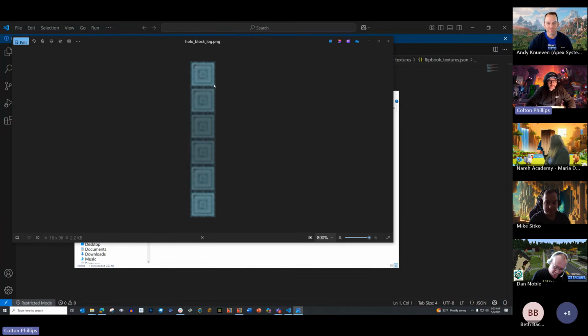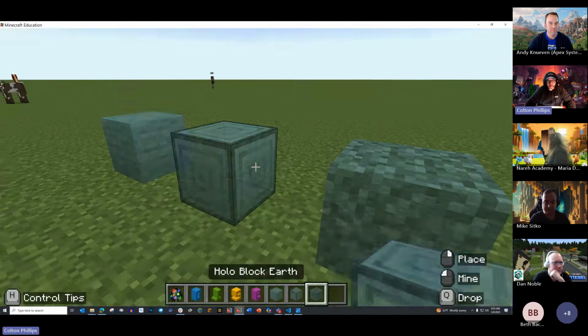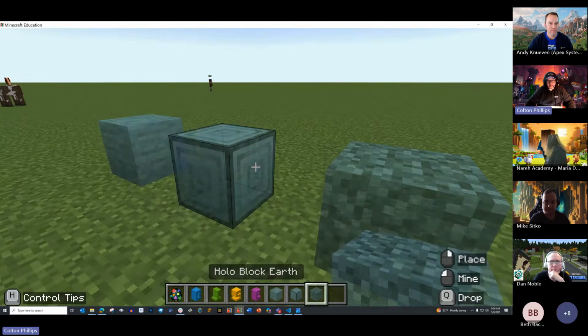So what I did here is I adjusted the opacity in the various frames, so it's creating that flicker. It's getting more opaque and less opaque, more opaque, less opaque, and that's how I did it. So it's one frame, two frame, and it's playing one frame per tick, so it's a relatively quick animation, and that's what it looks like.